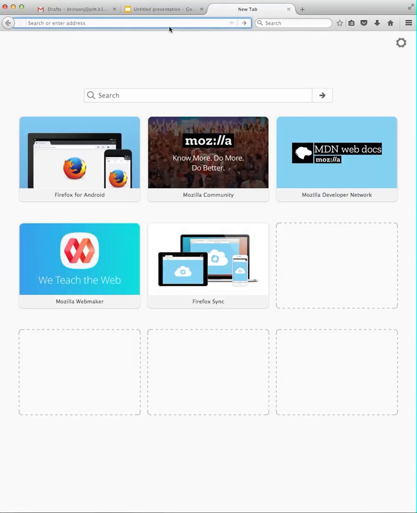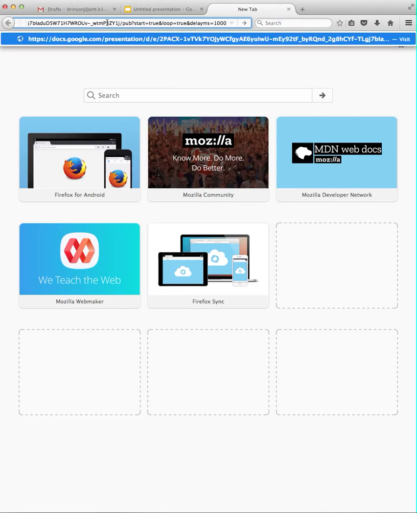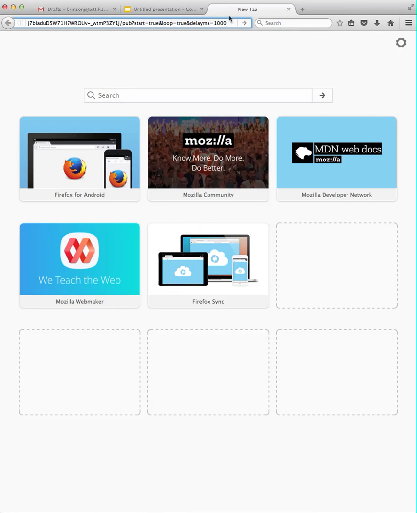I'm going to open a new tab in the top bar. I'm going to Control-V to paste it. I'm going to go all the way to the end of my link, and you notice the 1000. That represents the second that we set it at, the 1 second, in milliseconds. If you see the MS here, that is milliseconds equal 1000. Starting here, you see start equals true and loop, so it's going to start automatically and loop on itself equals true and delay. That is the delay between slide transitions in 1000 milliseconds for 1 second. The smaller the number, the faster it's going to be.